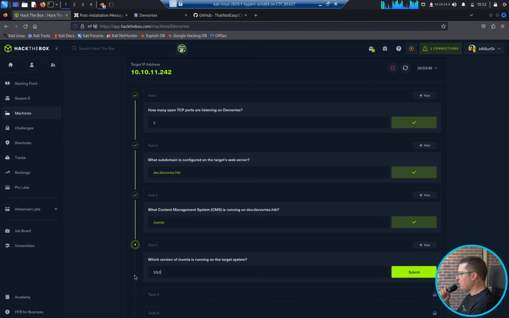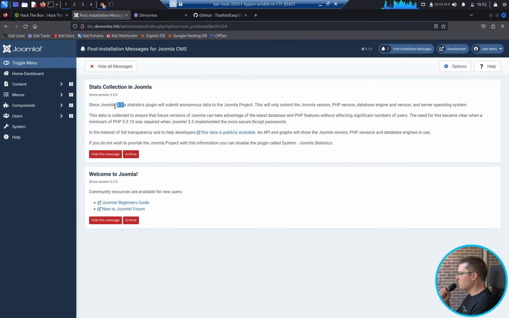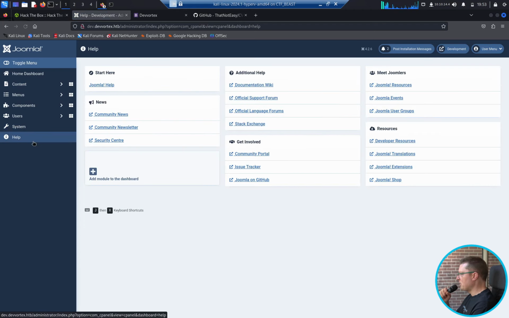So let's dig a little bit in here and see if we can find a space where we can modify the code. Here we got our Joomla version number, 3.5. It's not accepting it. So I'm probably looking in the wrong place. Since Joomla 3.5. So that's just a note. So it looks like a number.number.number. So I'm just trying a few combos just in case it was a formatting issue, but it doesn't seem to be.